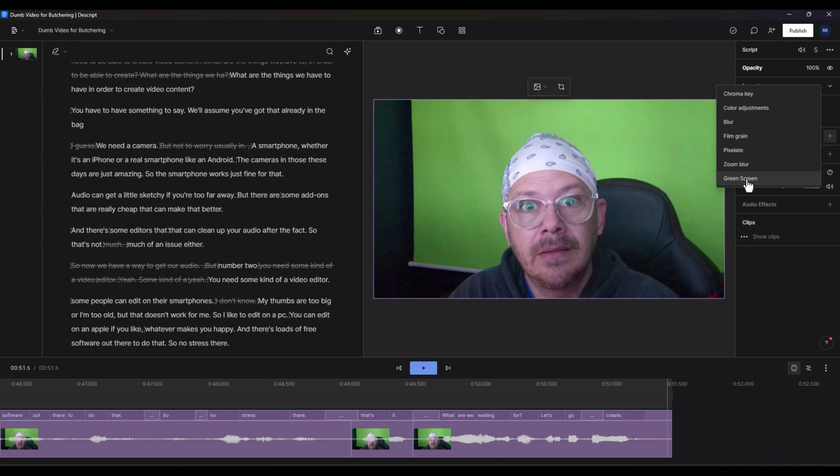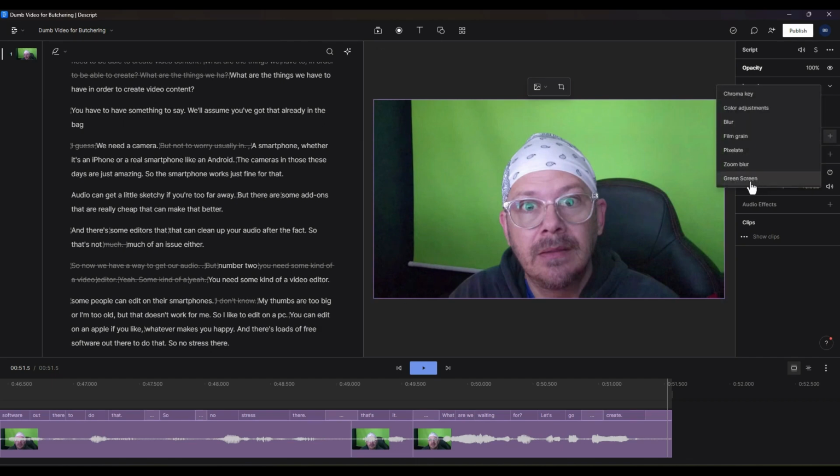This is a little bit misleading because it's not just looking for a green screen. It's really background removal. The chroma key would be where we select just the color green and make it go away, or whatever single color we want to eliminate from the video. I made sure I set this up and position myself so that there would be more than just a green screen behind me. I wanted to make sure there was other stuff in this background. We'll see what it does with the chair. We'll see what it does with this wall over here.